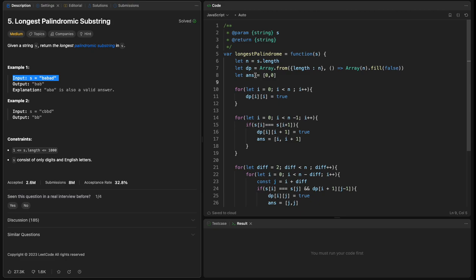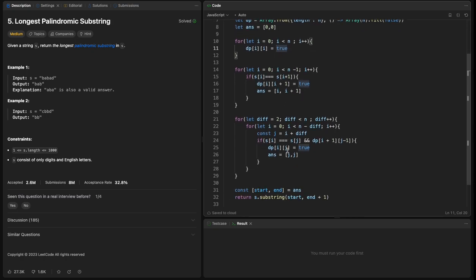The code iterates through the string s to mark a single character as a palindrome by setting dp[i][i] to true for all i's. Also, we check for palindromes of length 2 and update dp[i][i+1], and ans, the variable storing the indexes of the longest palindrome found so far. Accordingly, we update it with that also.